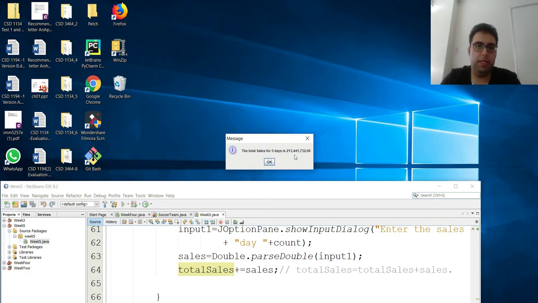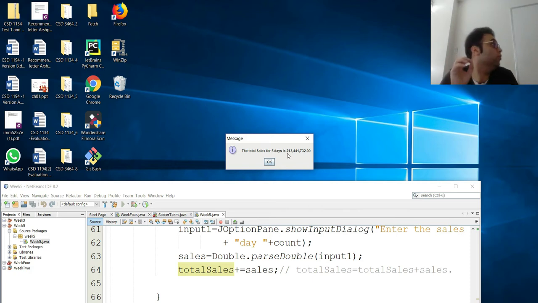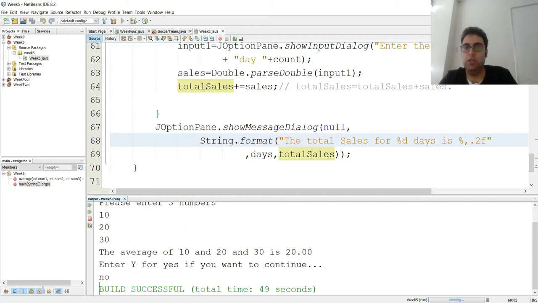So as you can see, these are 2 decimal places, but each 3 of them will separate with some sort of comma, which gives you a better visual. I can't really zoom in on that. I'm gonna use magnifier, but yeah, it tells you for 5 days it's that much, and so on and so on.